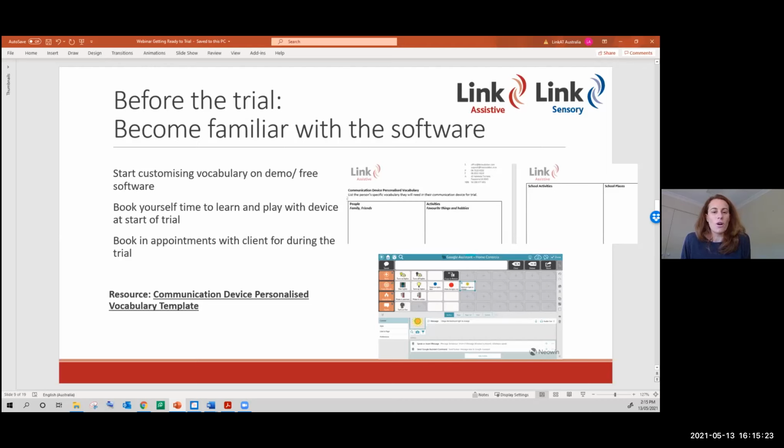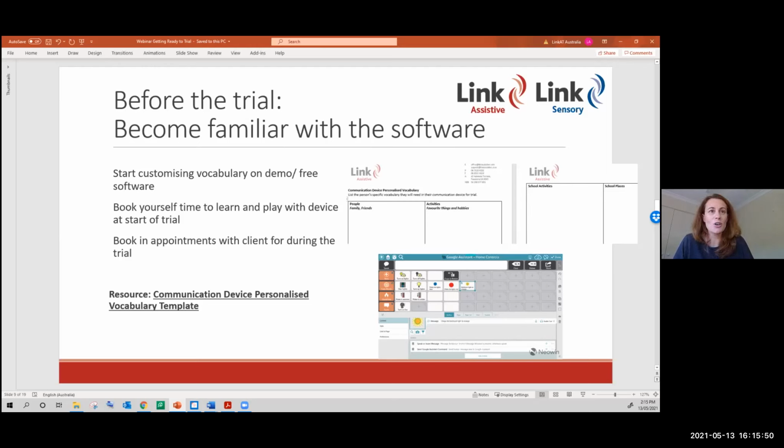During the trial, often our clients need quite a bit of support in using the device, and this depends a little bit on their past experience. Have a think about how much support they might need and what capacity you have. If you get offered some dates and that's not suitable, maybe you're going on leave, or the family's away or booked in for medical appointments, it's okay to delay the trial.